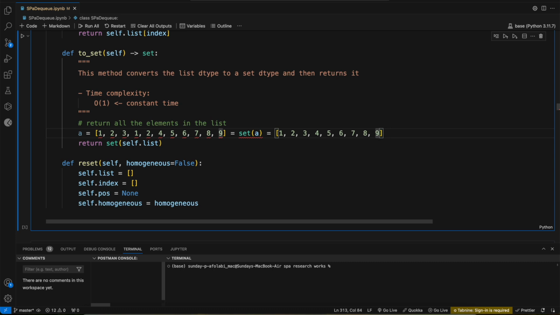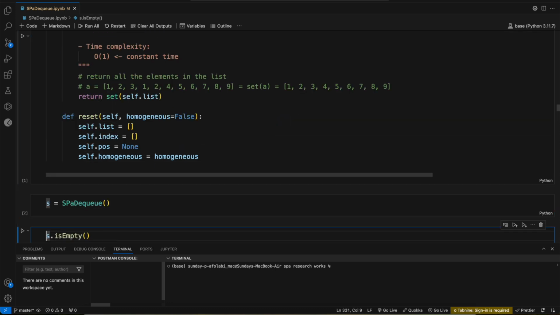So should I say it compresses the list items of repeated values into distinct list items, each item appearing once. Okay, so this is the reset method we showed initially.